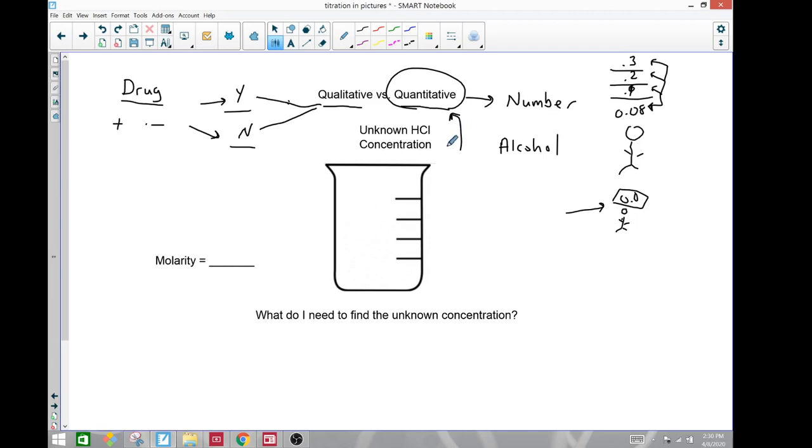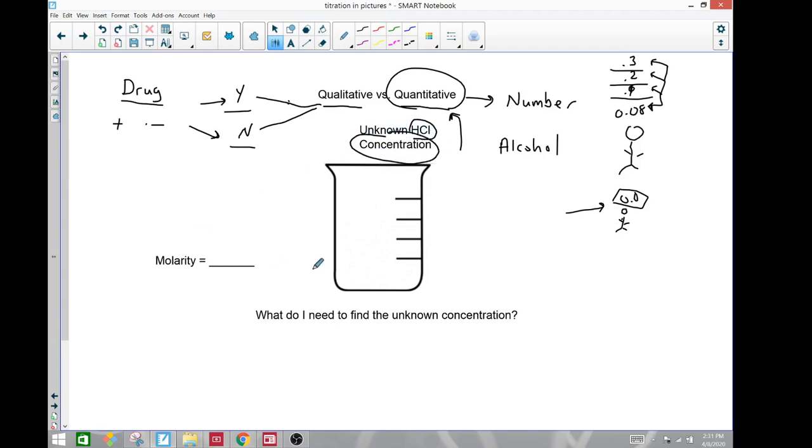In fact, we can't really identify what's present. We already know what's present. We want to know how much is present. So that's a little bit different story too, identifying an unknown versus identifying the concentration of a known substance. So we're going to identify the concentration of HCl. What's unknown about the HCl? The identity is not unknown. We know it's HCl. We want to know the concentration of that substance.